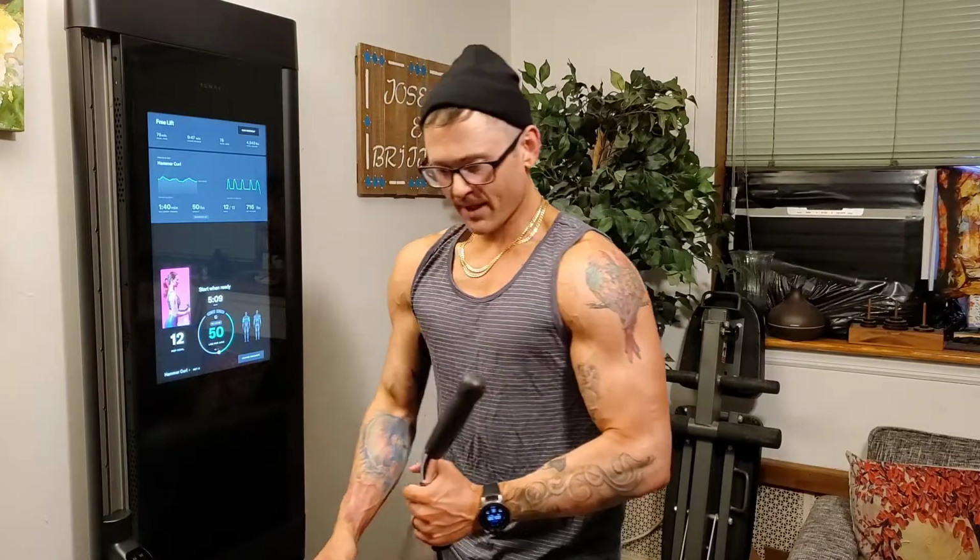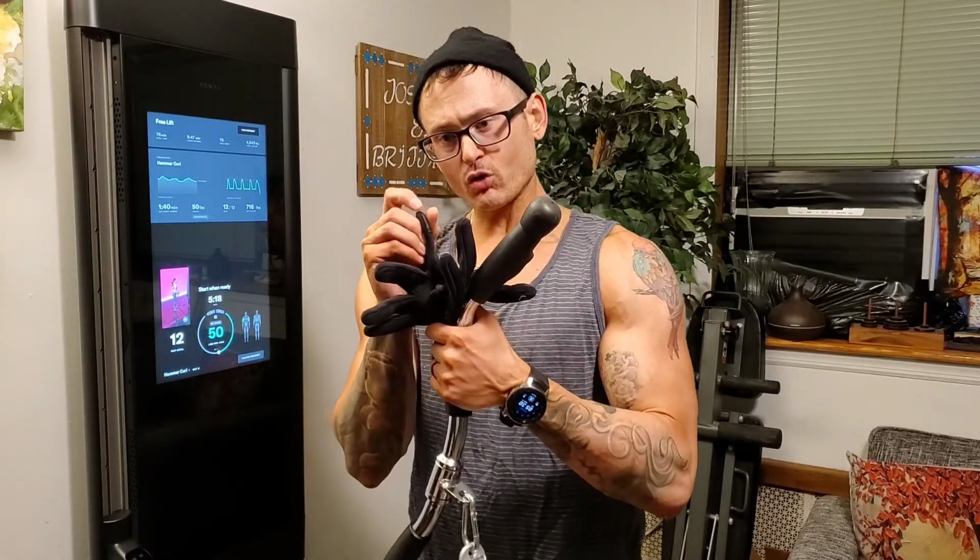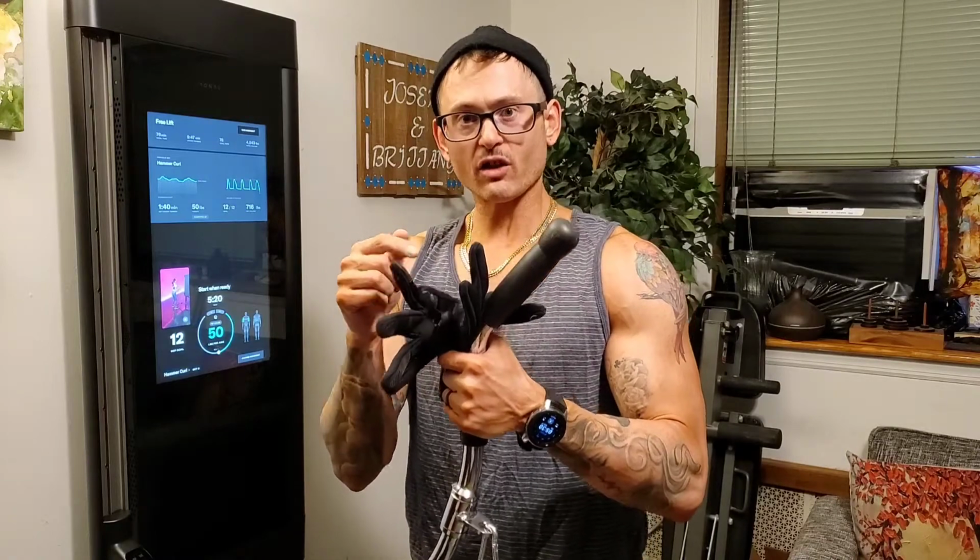Another thing I would recommend, guys, are some good gloves. I purchased these on Amazon also. They have the rubber tips, so you can use these gloves while you're playing with Tonal. And this is something that I recommend because it's going to help to improve the comfort of your hands. Even though this has rubber on it, it's still going to kind of mess with your skin. So if you have sensitive skin, you might want to get some gloves.